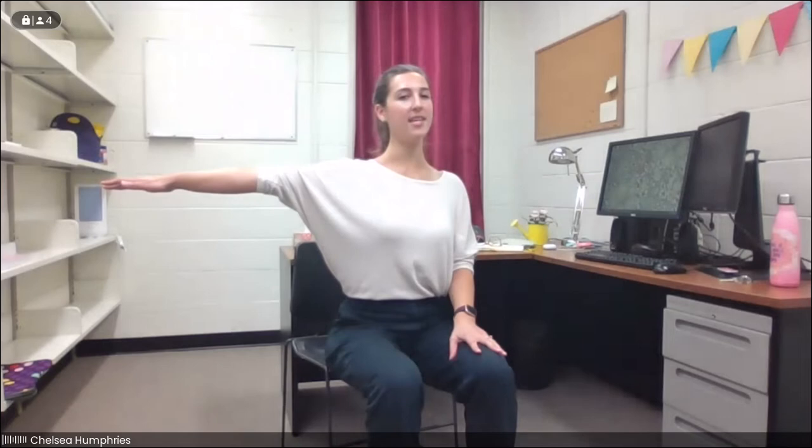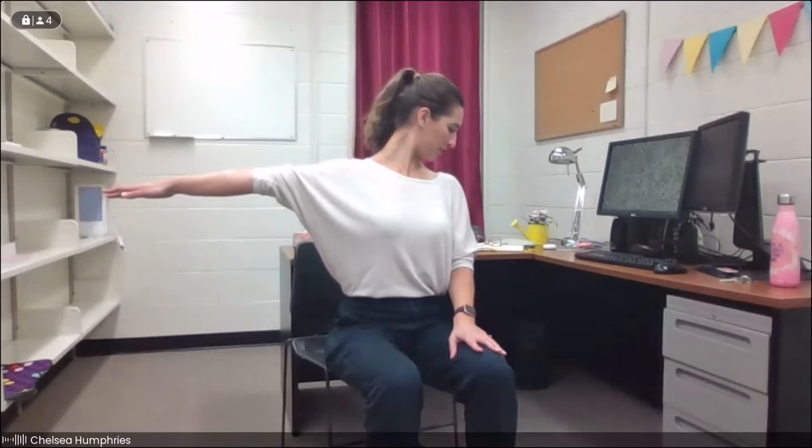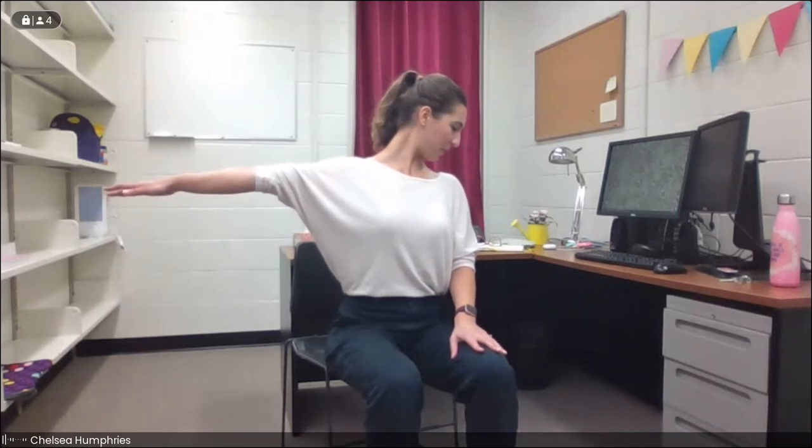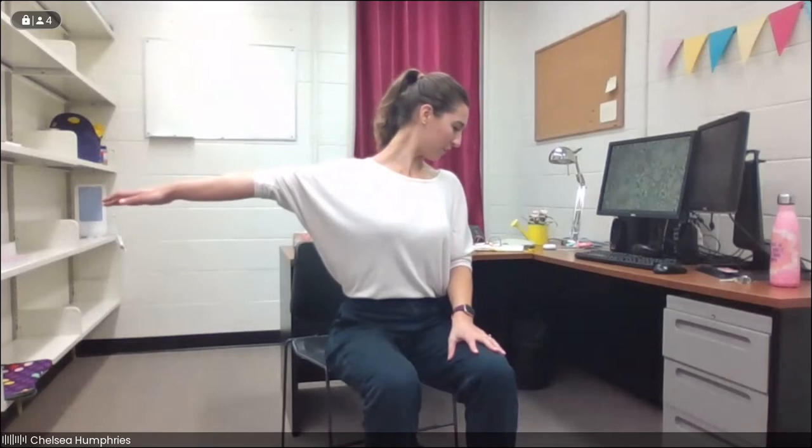We'll take a deep breath in — maybe breathe out with pursed lips. On your next inhale, take your head up, and this time take your gaze over towards the left to get a different range of motion. You might start to feel this stretch in a bit of a different spot. Then gently tip the chin down towards that left shoulder, getting that nice stretch now maybe in behind the right shoulder blade, in the back right side of the neck. I know for me, I get a really intense kink in my neck when I've been working or stressed for quite some time, and this is a beautiful stretch for that area.